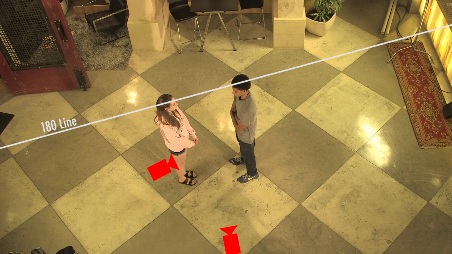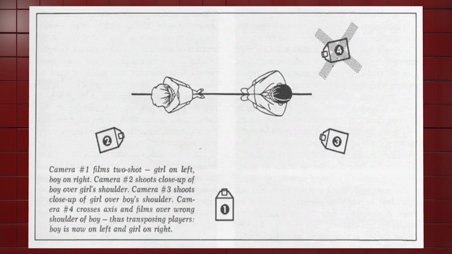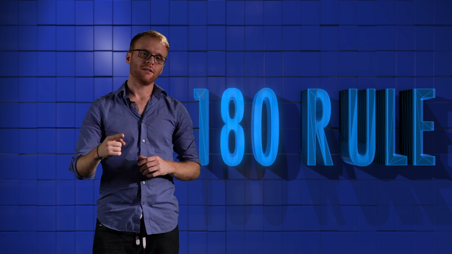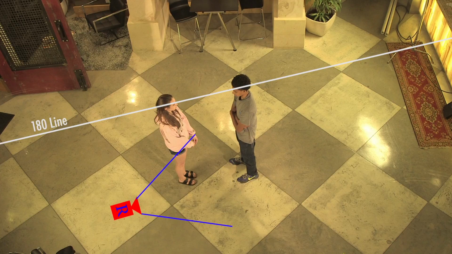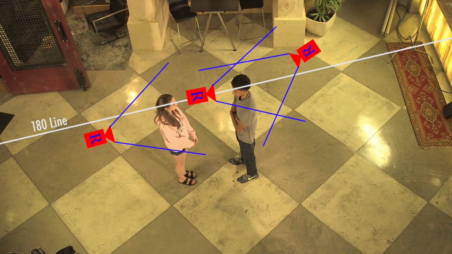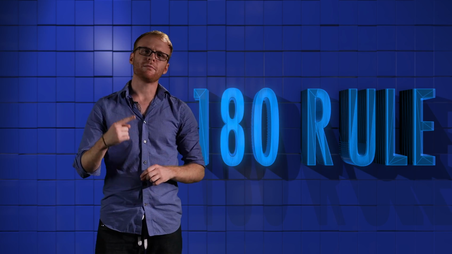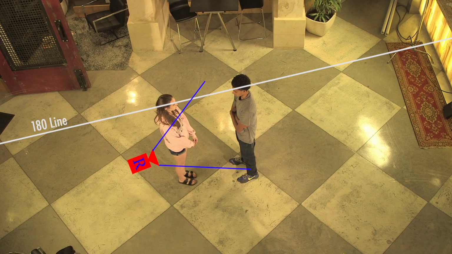And of course, you must know the rules before you can break them. What do I mean by that? The 180-degree rule, like any other rule in filmmaking, is meant to be broken at certain times. But you have to know how to break it. So there are 4 common ways to break the 180-degree rule. First is probably the most common and easiest to get away with. And that is to move the camera across the 180-degree plane.